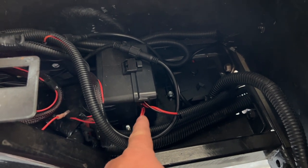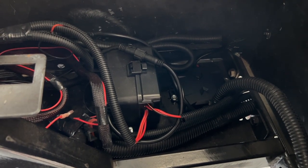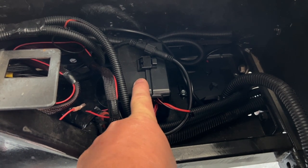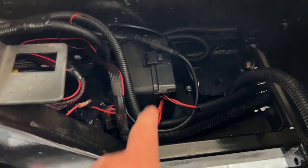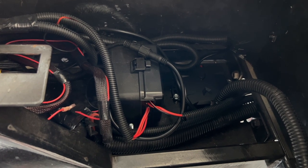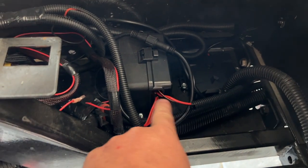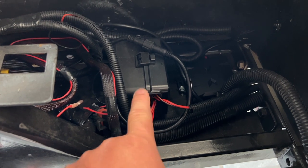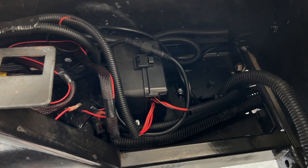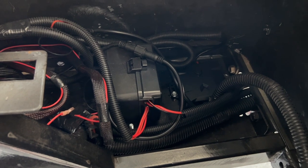I didn't explain why I had to cut off the relay harness with the lights, but since this box already has a relay in it, there was no need to use the relay on the switch they provided. I cut all of those wires off — even the plugs supplied with the lights — and ran the power wires directly into the box and ran all the grounds to my main ground distribution location on the golf cart. If you had a vehicle without this box, I would have used those relay wiring harnesses they included with their kits.